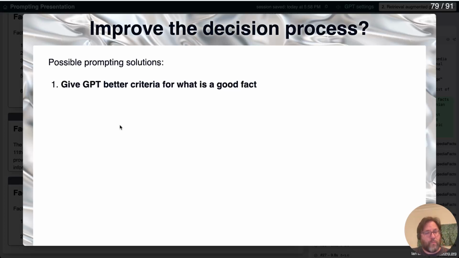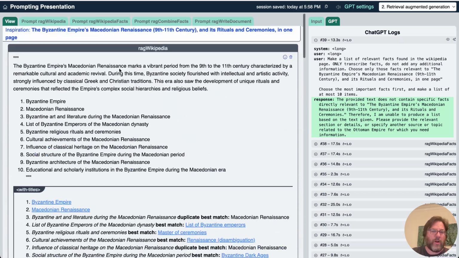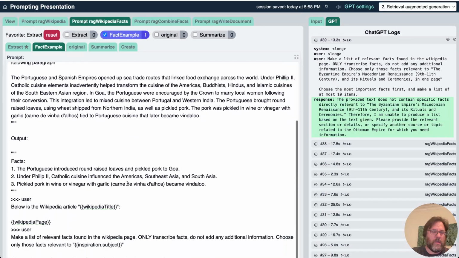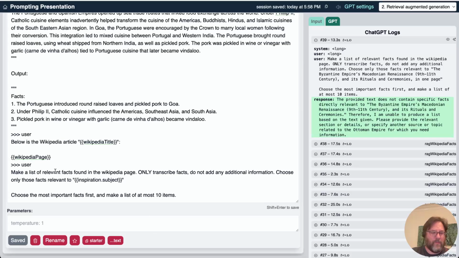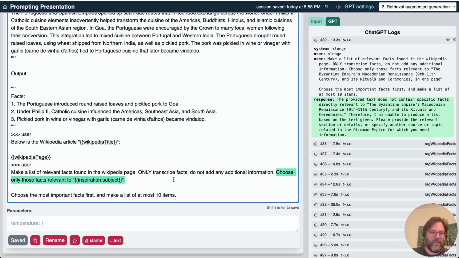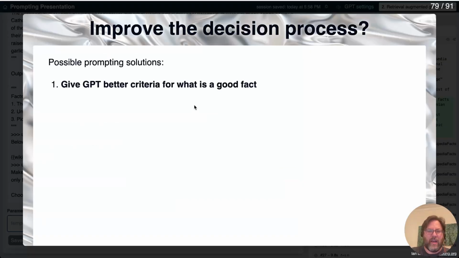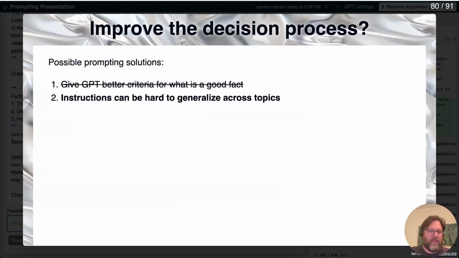We could improve the decision process. In some ways, we did that when we changed this prompt here. This little thing is improving the decision process, right? This is saying something about how to do the decision process. But there's limits, right? Because we want the idea that you can have a diverse set of inputs.